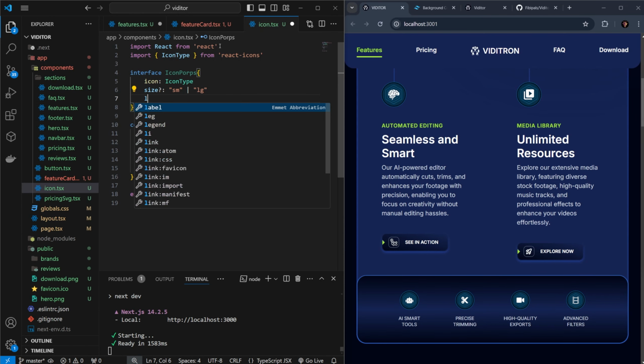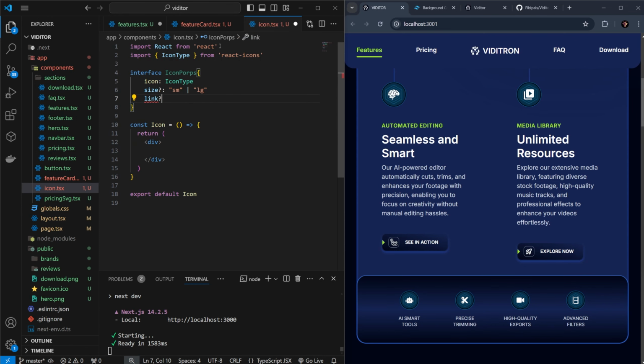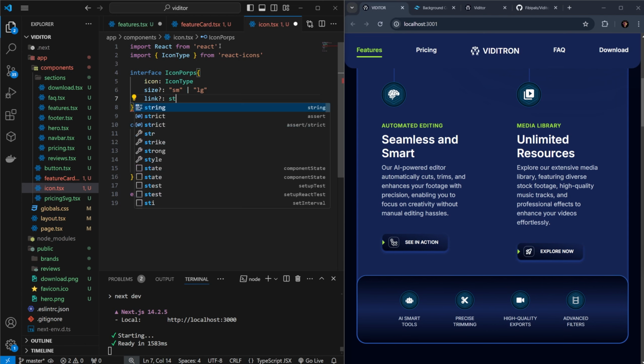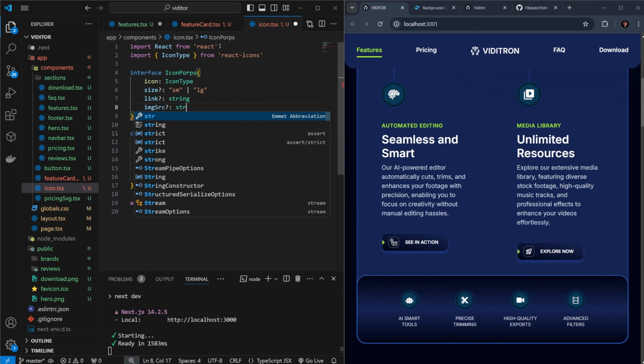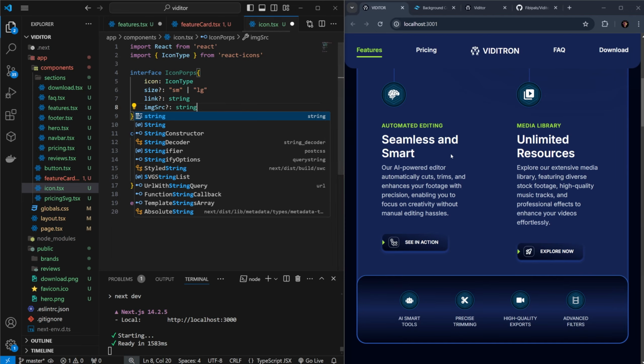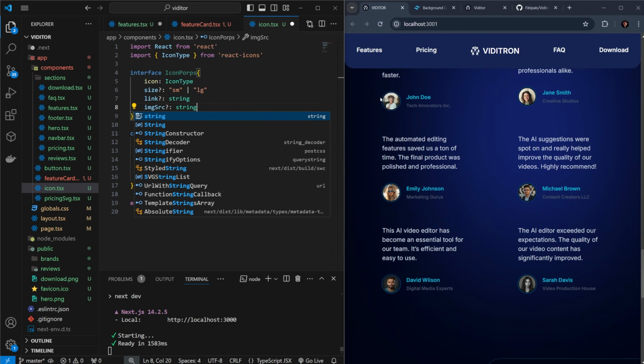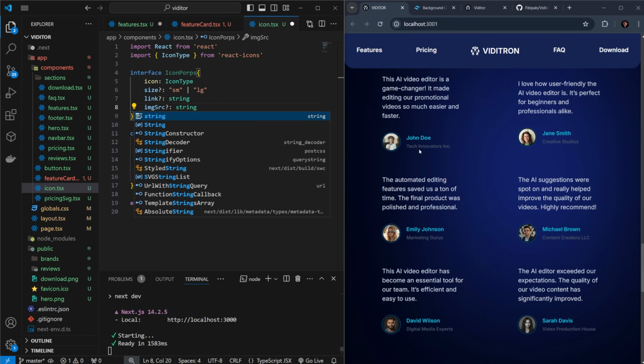Also we need to add a link as an optional variable, because sometimes we need our icon to be linkable to some video or some download page, and so on. So type of string. And I wanted to add an image source, also optional, and string, because in our review section we would pass image source, not an icon.